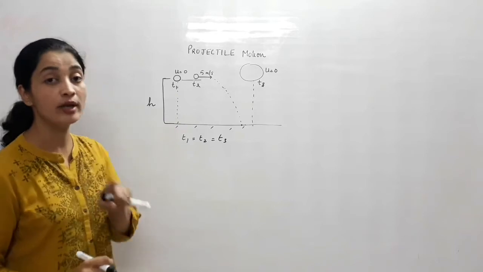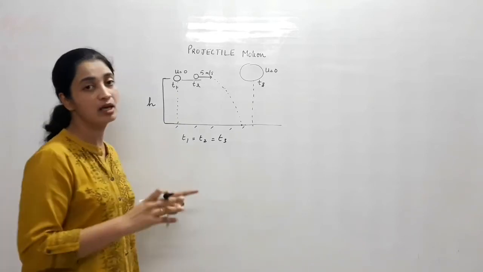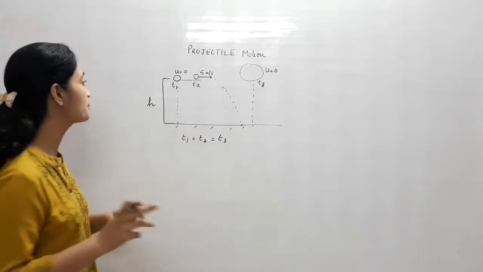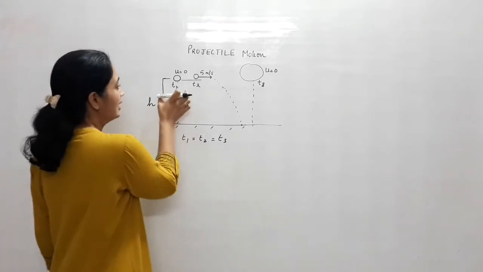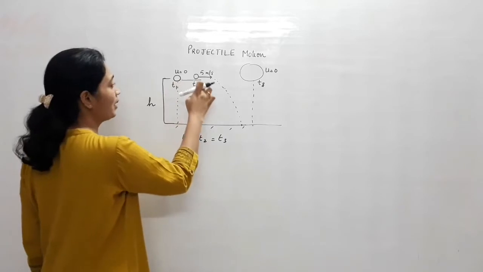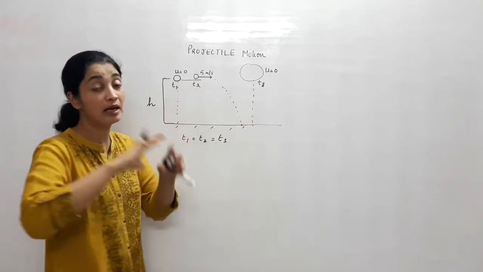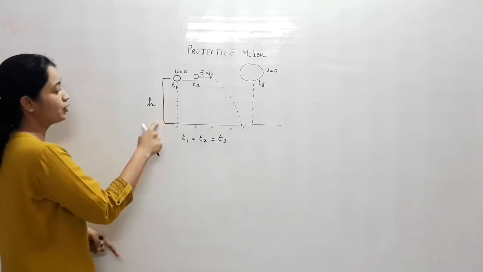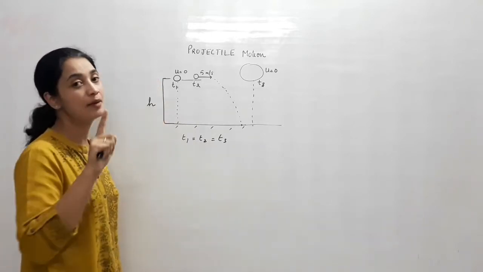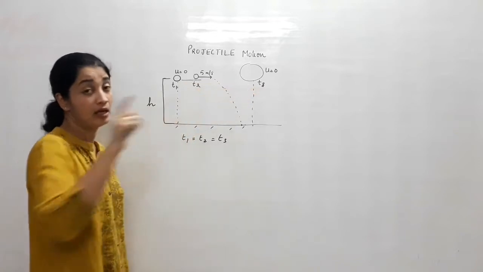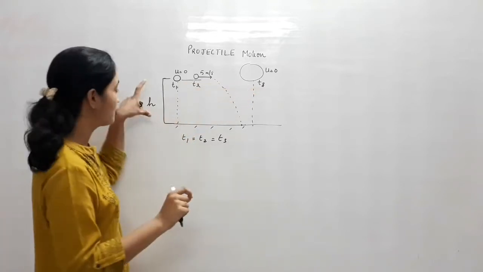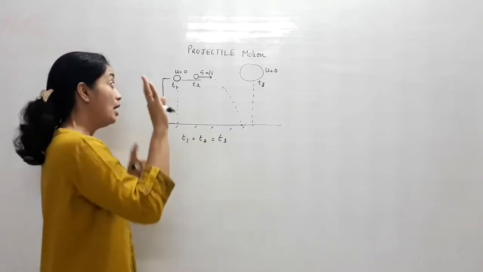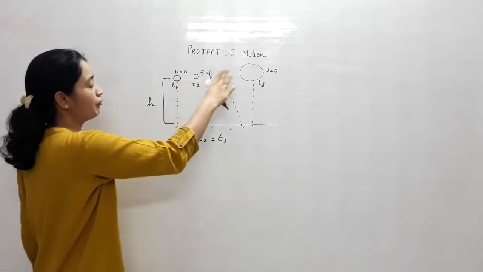This concept is going to help us very significantly when we are doing the concepts and questions of projectile motion. The time taken by the first body, the second body and the third body will all be the same. But remember, they should be dropped from the same height and at the same time, simultaneously. We have to keep this in mind very carefully: they are dropped from the same height and at the same time.